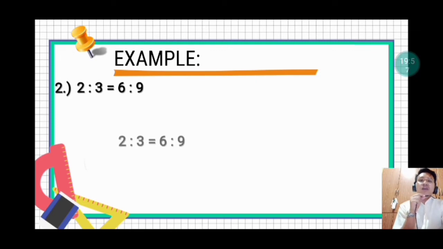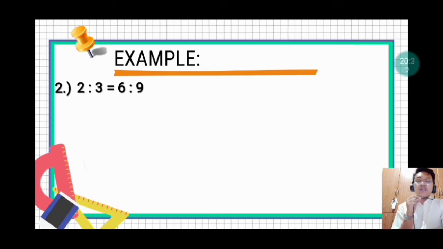Another example. So, now, again, I'll be giving you 3 minutes to solve this problem. And after that, I'll be asking you to share some solutions on how we attain the final answer. Okay? Okay, class? Okay, so it's already time. Your 3 minutes are already consumed, so let us now solve it together.